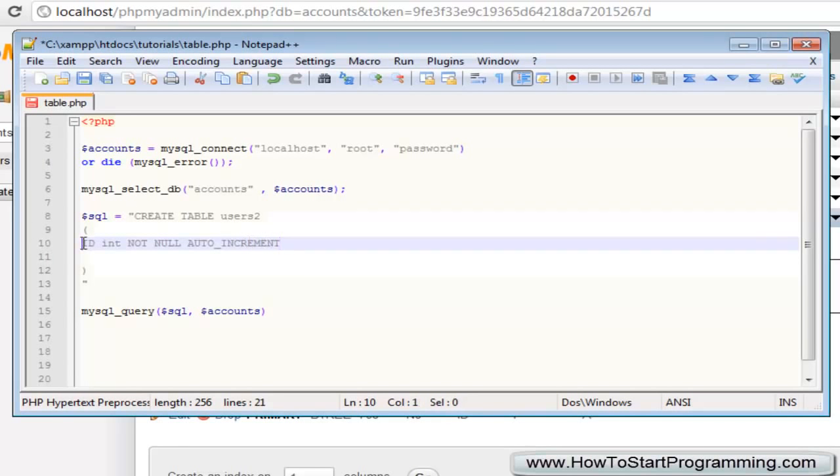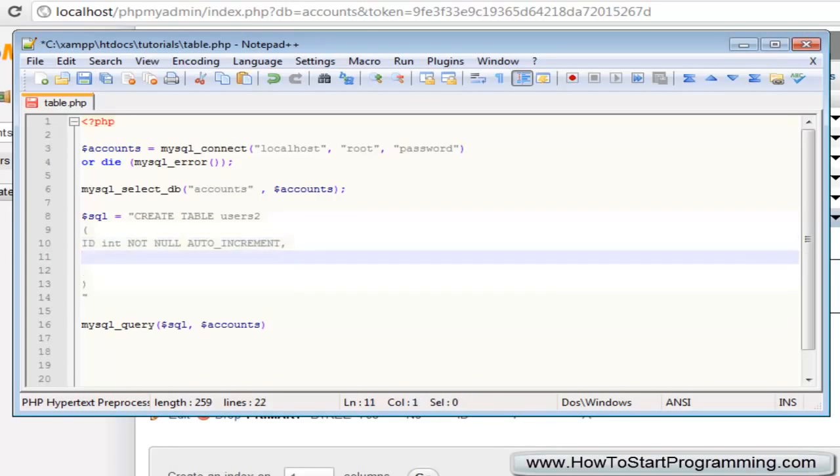So that's what this line here does. It creates a field called ID, it says that the data type is integer, we want it to be not null, and we also want to auto increment this every time. Then all we do is add a comma, and we can go into the next line, and the next bit is fairly simple. We're going to specify the primary key for the table, so all you need to do is type PRIMARY KEY, and in brackets we specify the field that we want as a primary key, and in this case it's ID, as we've typed out here.